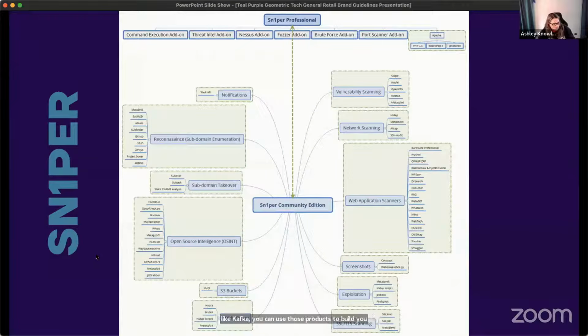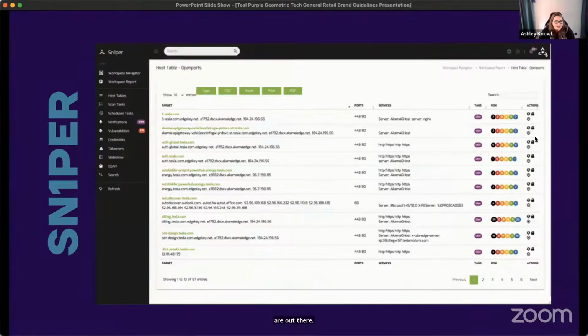We used Elasticsearch as our database, and then we used Kibana as the front end, and we built all these dashboards in Kibana to give us a high-level overview of what our environment looks like, what our recon looks like. It displayed all of the screenshots. It's pretty interesting what you can do with the open source tools that are out there. So with that being said, let's go to the next slide.